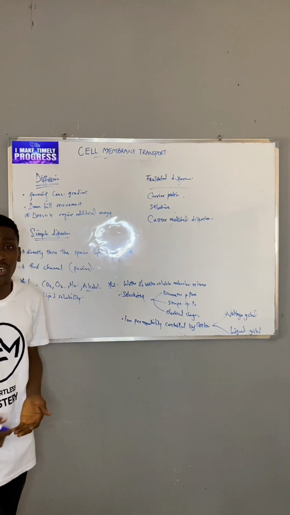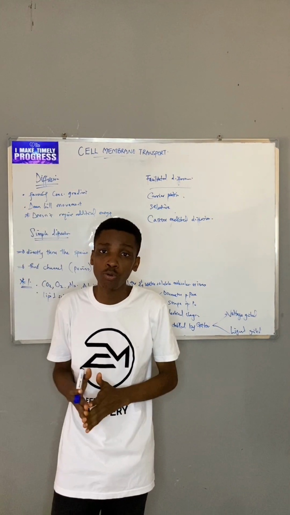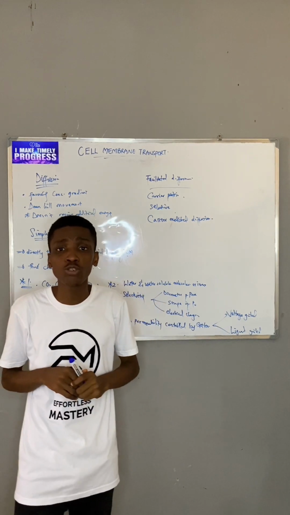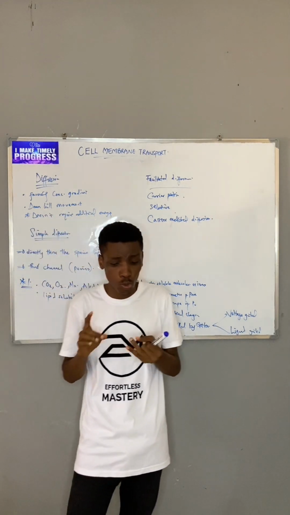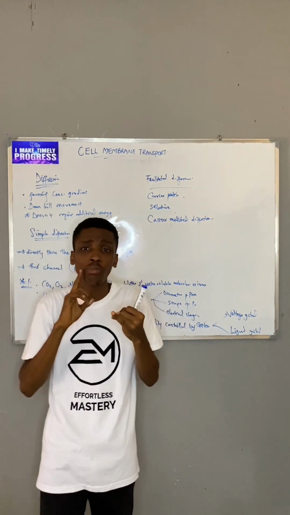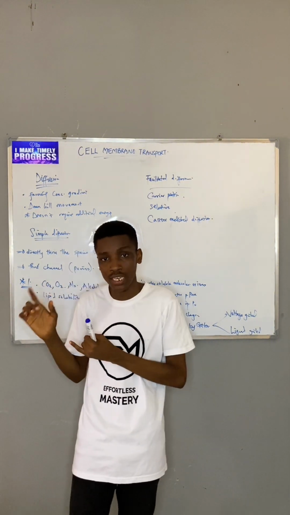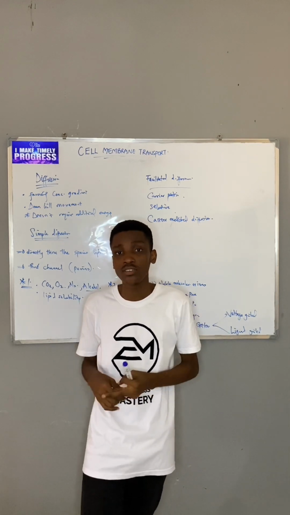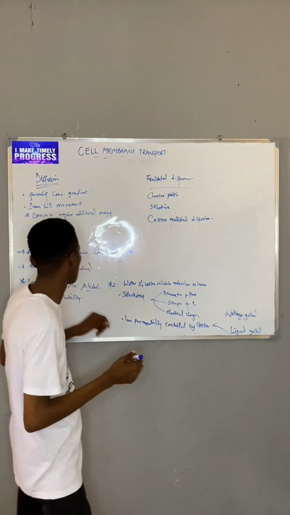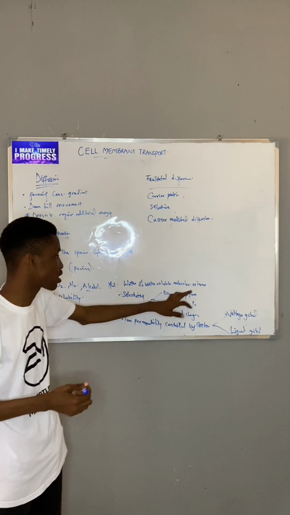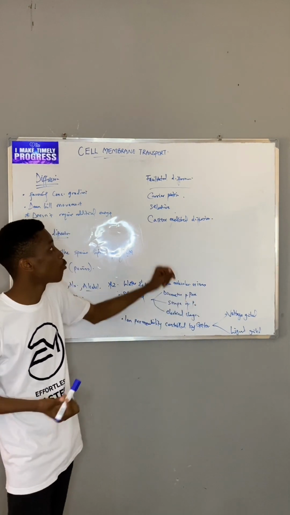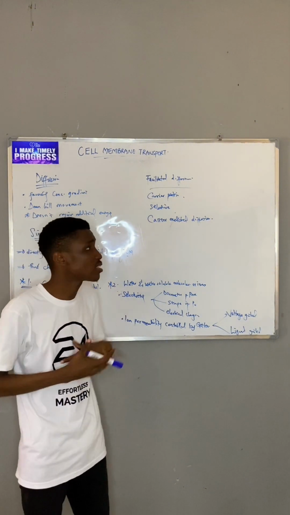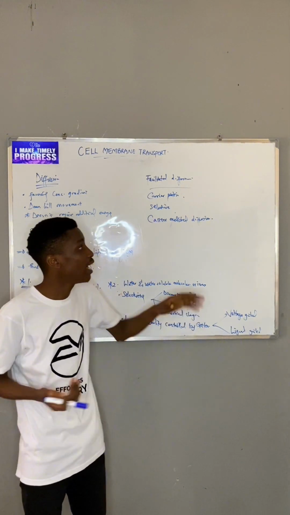We also talked about the fact that diffusion can either be simple or it can be facilitated. Now, what is simple diffusion? Simple is when I don't require a carrier protein. So generally here, you can either go through the membrane very freely, like a lipid-soluble substance, or I could use channels, like water. Water is important. And then other things can also use channels. I mentioned ions.